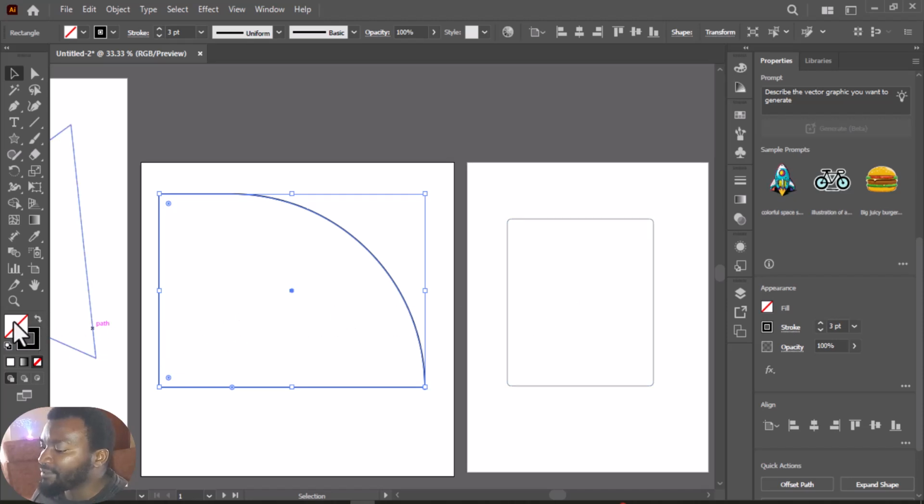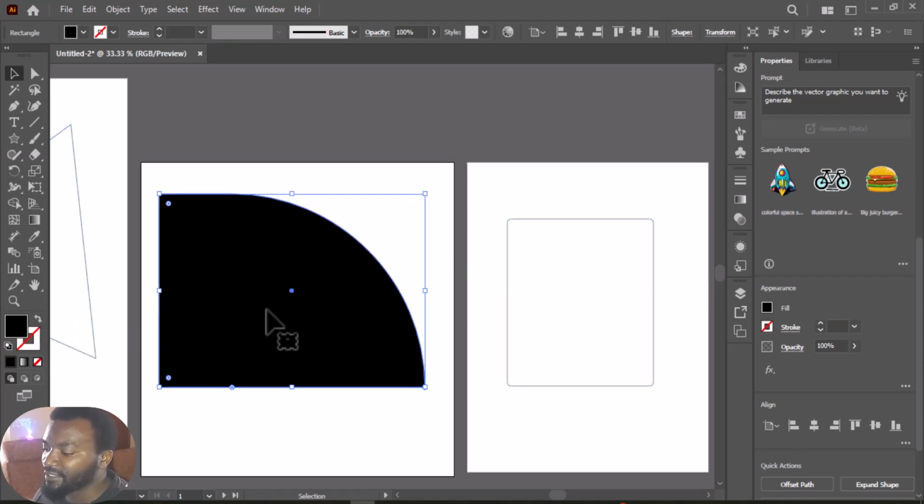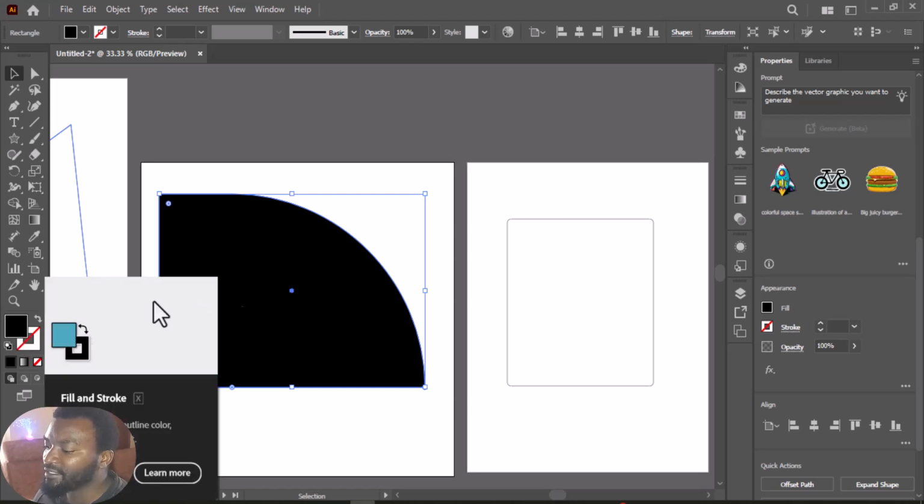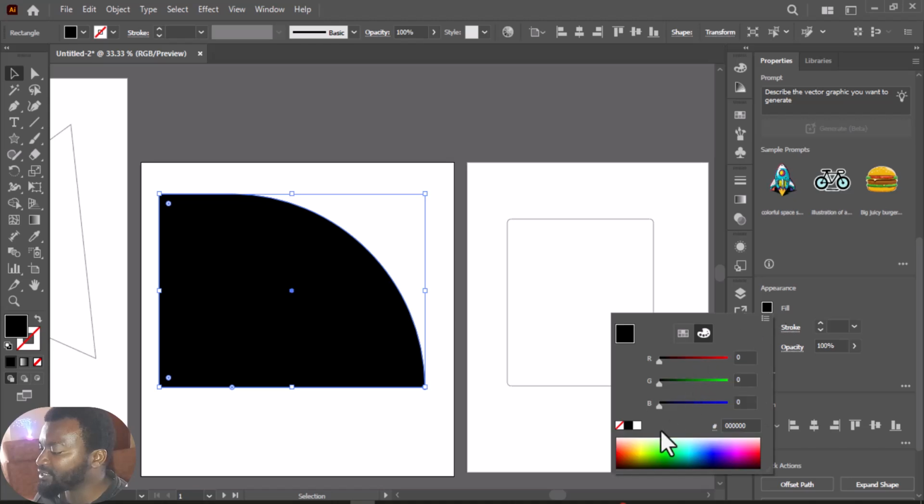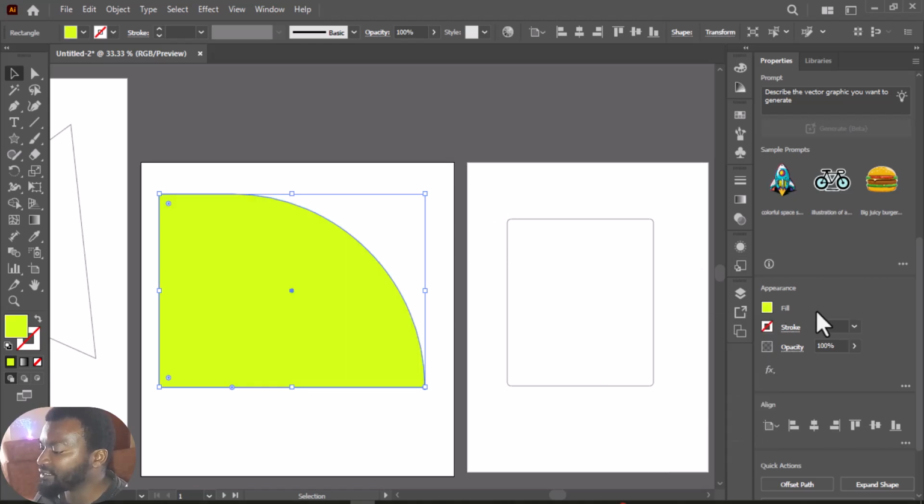So remember, I'm in the fill here. The fill is cancelled, which means it is not filled. If I shift again, it means now the fill is activated. So if I want to change the color of the fill, I can just click that one there. So always remember the properties here. You can easily manipulate the color, the stroke, and also the opacity. This part here, opacity, is maybe the transparency of the object. It can easily be manipulated.